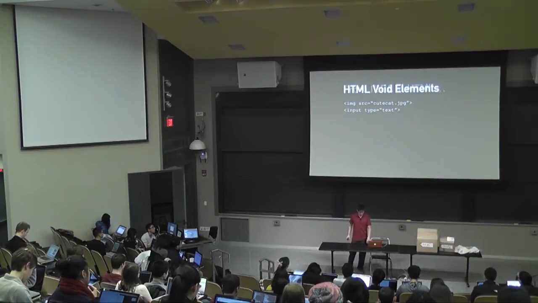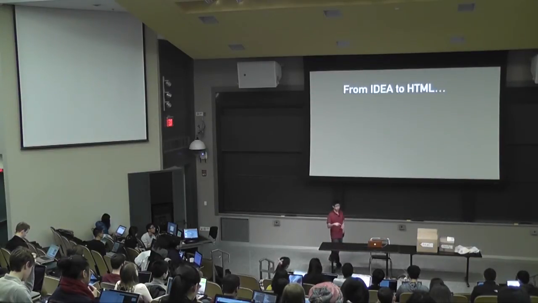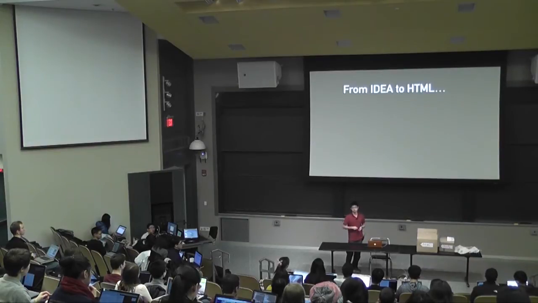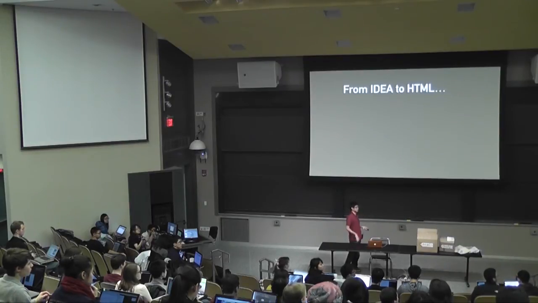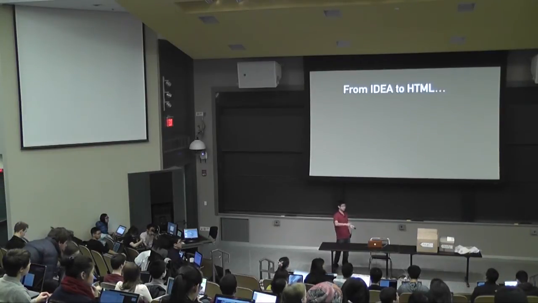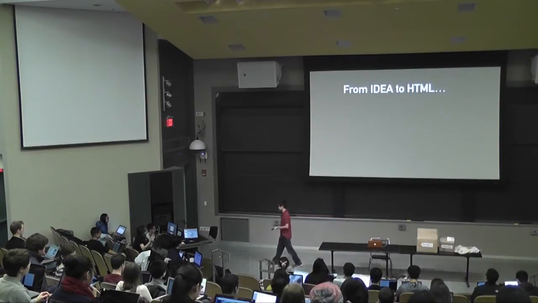Okay. Now we're going to look at how to go from an idea to a web page. How do we take one of the ideas that we had earlier and turn it into a web page? Anyone know what the first thing you do is? Anyone? First thing you do? I see something there. Yes? Do we add that dot there? Even before that. Yes, let's do that. Cool.